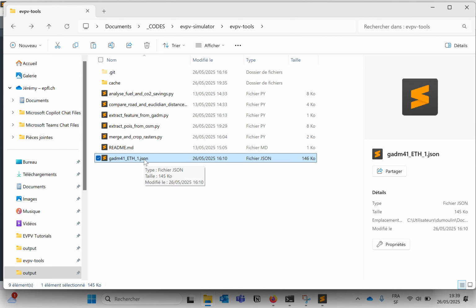And actually, as I said in the previous video, this sometimes comes with the shapes of different features, that are the different administrative regions of Ethiopia here. And for EVPV, what you want to do is only extract the feature Addis Abeba.